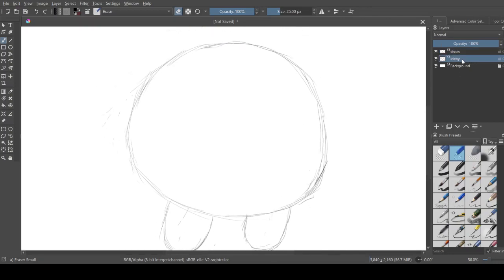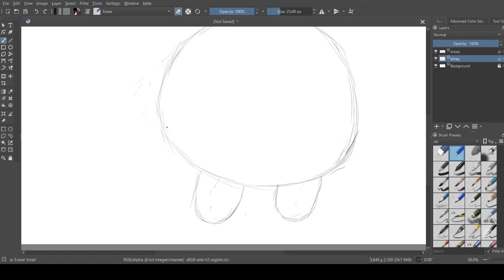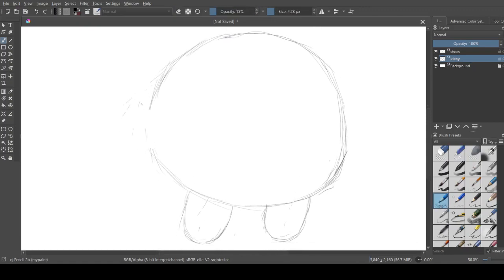His body, I think, the bottom is too flat. Okay, that's what I'm gonna say. The bottom part of him is too flat. I think it's sort of right here. This doesn't look right to me. Needs to have more of a curve, I think. Just a little bit more of a curve. Trying to think.